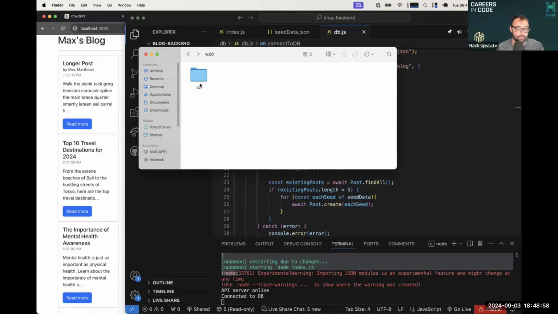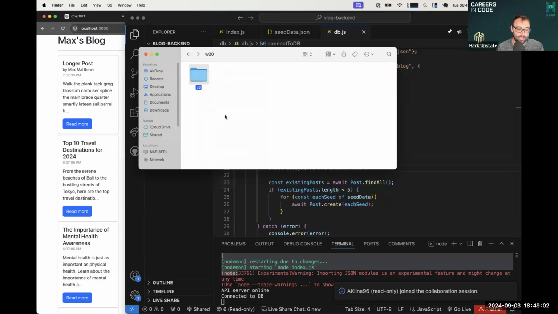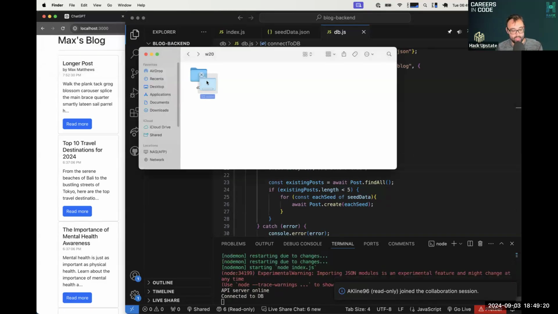I'm going to go back up to my day 2, and I'm going to duplicate that. It's going to take a second because I have all of my node modules in there, which is okay. When it's done, I'm going to rename my day 2 copy as day 2 no file upload.